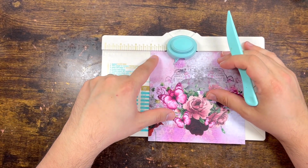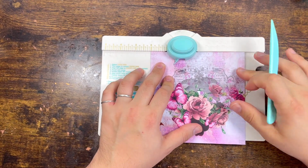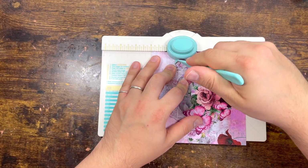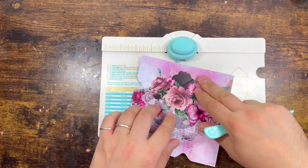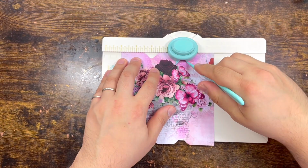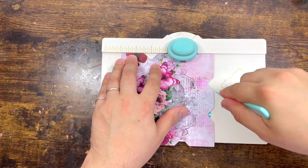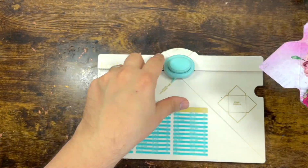Position it on your 2 marks there, punch and score, and you do this on all 4 sides. So do 2 first, and then we move it to 4. Punch and score, and then we do this, as I said, on all 4 sides. What we're going to do, guys, is round the corners as well.